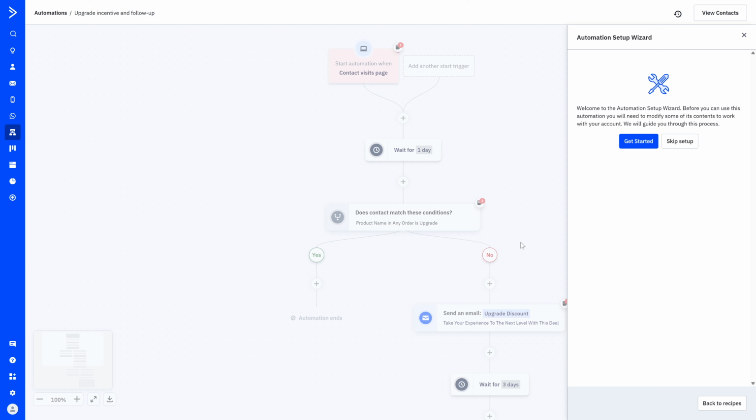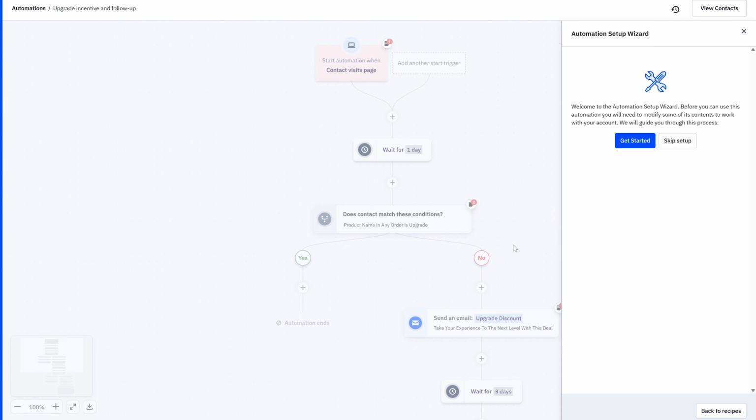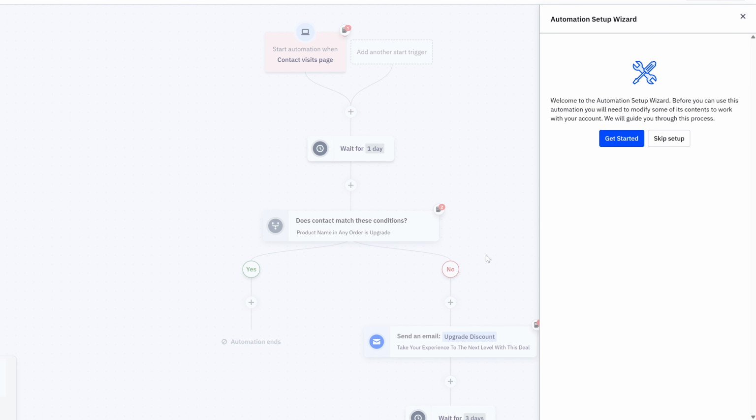Before I walk you through this example, however, there are two things to address. First, there are three core components of the automation process: triggers, actions, and goals. Triggers serve as the starting points for automated workflows, or chains, initiating a campaign when specific actions or conditions are met. Actions represent the specific steps or tasks executed within a workflow once a trigger has been activated. Goals, meanwhile, are the desired outcomes or stages a contact should reach within a specific time frame. Got it? Okay, now let's click the Get Started button here in the Automation Setup Wizard window.